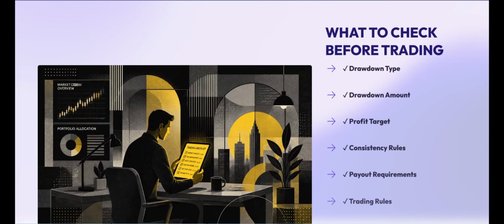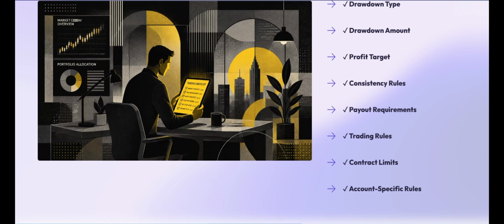What to check before trading? Before purchasing or trading any funded account, don't just look at the account size. Check the drawdown type, understand the profit target, review the consistency requirements, understand the payout requirements, and make sure you know all of the trading rules that apply to your specific account. Understanding these details before you trade can help you manage your risk much more effectively.